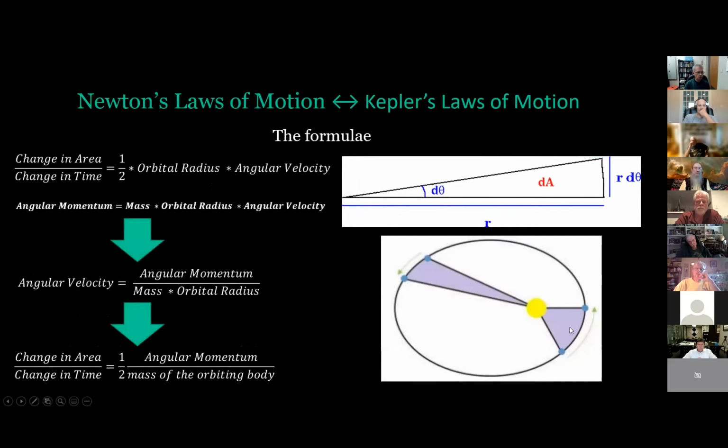The second, of course, is looking at how the planet swings around. So there's the change in area with respect to time, because it takes a certain amount of time, because the planet is moving at a certain velocity, and the velocity changes. So there's a certain amount of time for it to cover this area. This is the velocity, meaning that it changes velocity as it goes around the orbit. We have the radius of the orbit that changes because the planet is at different distances from the sun. That 1/2 comes out of the math.